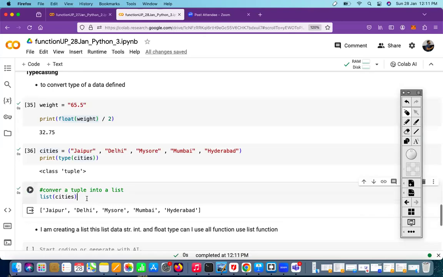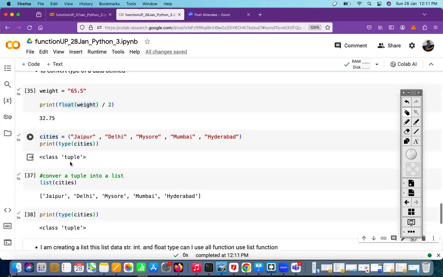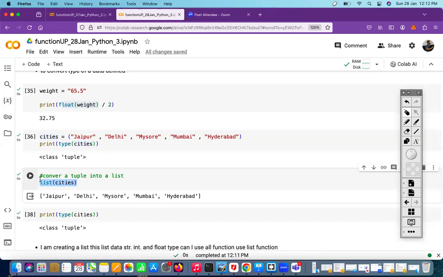So if I check the type of cities, is it list now? No. Let's check the type of cities. Is it list? No, it is still a tuple. Why? Because this is converted only for this instance. So if I want to update the same variable, I can update it like this. But if I want to store this thing into a new variable, I can.